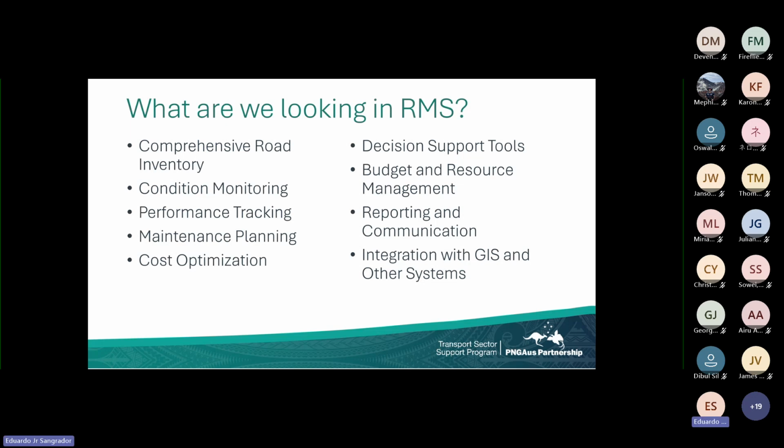And performance tracking, how roads are performing over time. It helps identify which road is deteriorating faster than expected. So basically, you want to see your network. Let's say you have a sealed network that previously had traffic of 200 vehicles a day, and then later on there's more than 500 vehicles a day. So basically, the deterioration of this particular section will be much faster than at 200 vehicles a day. So that's one of the aims of tracking this performance.